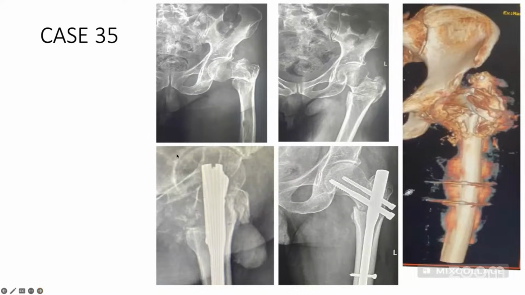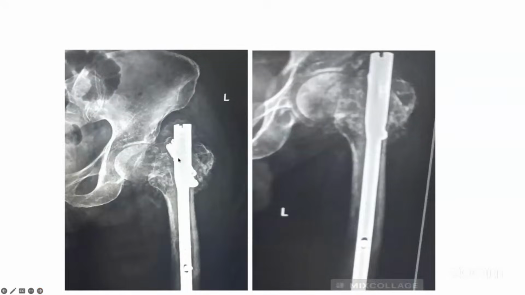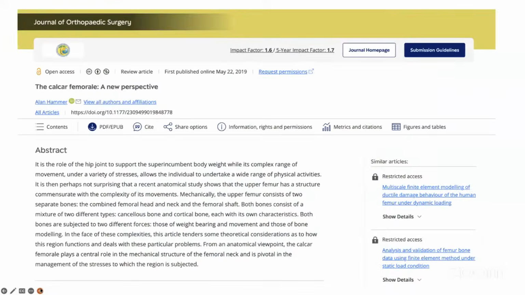So this is also one patient with an intertrochanteric femur fracture, who was fixed promptly with a PFN nail, and there was severe comminution posteriorly. You can appreciate this, and it promptly failed from the posterior aspect. This implant gave way and was then further converted into a total hip replacement.